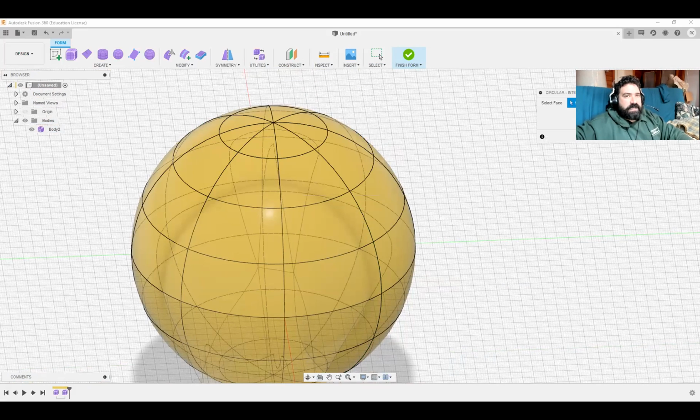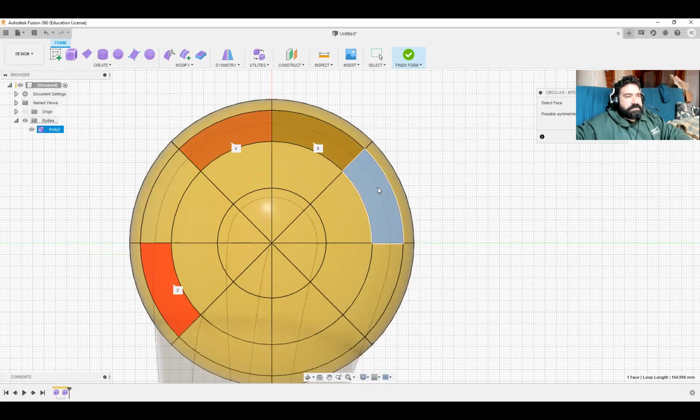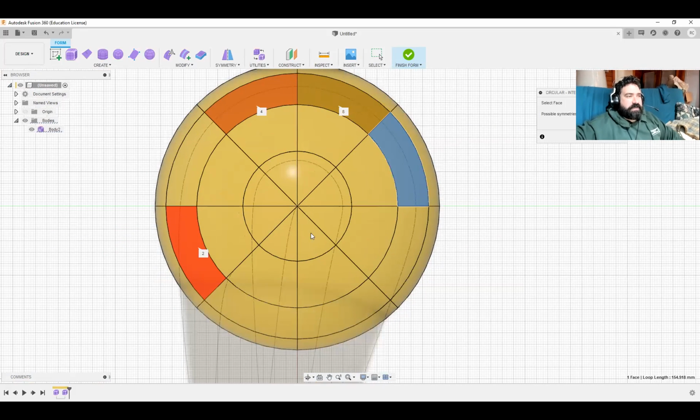I go back up to the top again. Select one. Now, others have started up options. What this is showing you is if I select this red one, it's going to be symmetrical across two, meaning you just recreated two-sided symmetry.